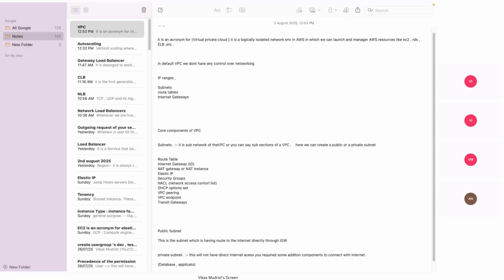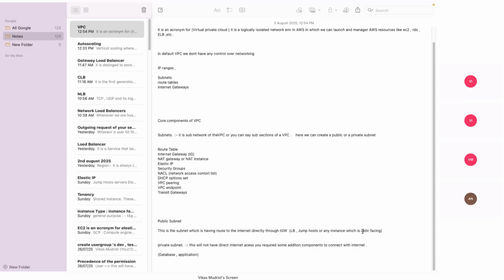But in the public subnet we can launch our load balancers, our jump host, or any instance which is public facing. So these kinds of resources we can launch into the public subnet.